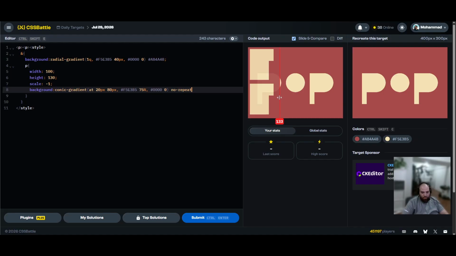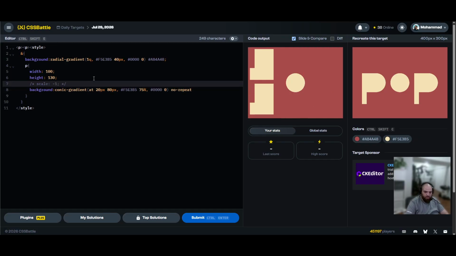Is this going to work? Is this going to work? This is beginning to doubt. So let me just get rid of this for a second. It's going to be like I said, inverted, so from the bottom rather than the top.